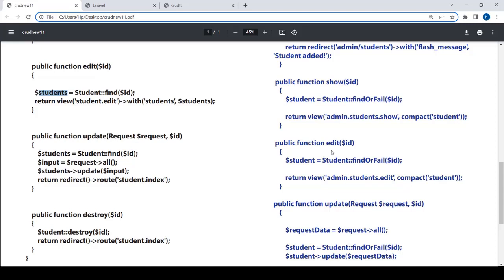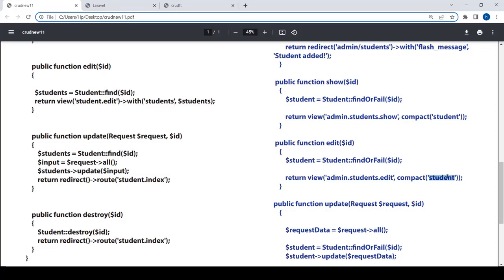The same thing for the edit page also. Here you are calling the find method. Here in the generator tool we are calling the find or findOrFail method. What is the record you are going to edit? Click on that edit button, get the particular ID. The matching record will be found from the model and assigned to the variable students, and it will return the view student edit page along with this variable's values. You have to pass it in compact. It's very simple. Right. After that, we have to go to edit.